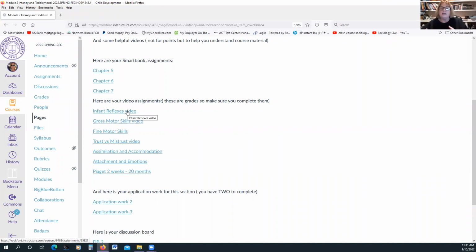They're worth points. If you don't earn a 5 on each one, go back and do it again. They are unlimited attempts, and I want you to redo them for the full 5 points. People give up so many points because they don't redo them and earn the full points. You might earn a point, go back and redo it. They're not long, but you need to do them, and they are intended to help you understand course material.